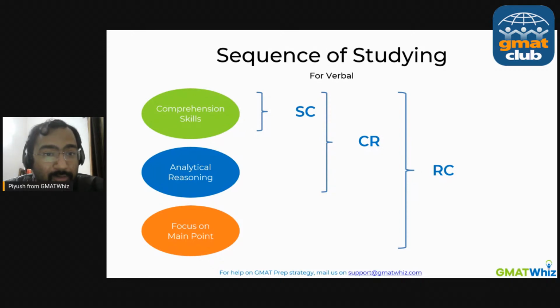I see about 50 of you in the session right now, and I just see 4 comments. It would be really encouraging if others can also pitch in with their thoughts. Okay, Purnima says, I also go with RC, then CR, then SC. What about others? Then let me explain this, guys. I don't want you to buy my recommendation. I just want you to understand how the GMAT works and then understand why what I'm saying makes more sense, if it makes more sense to you.